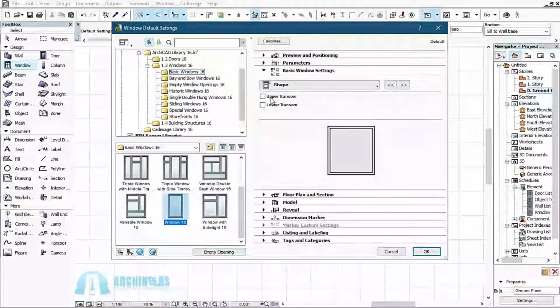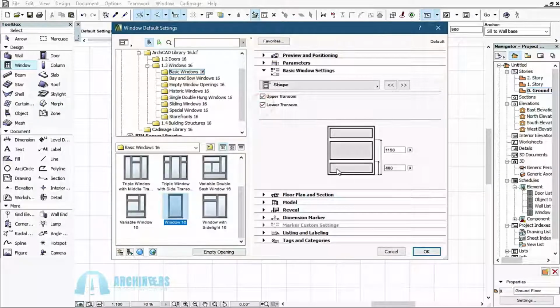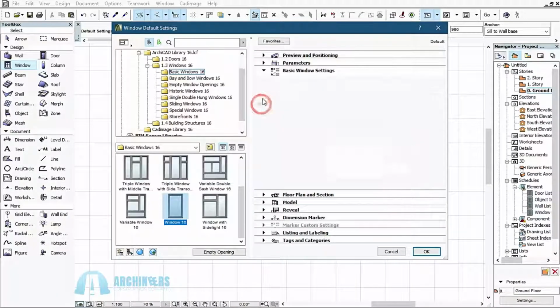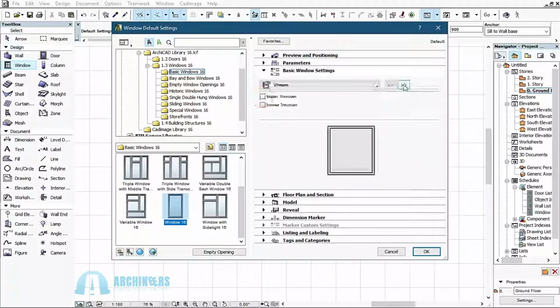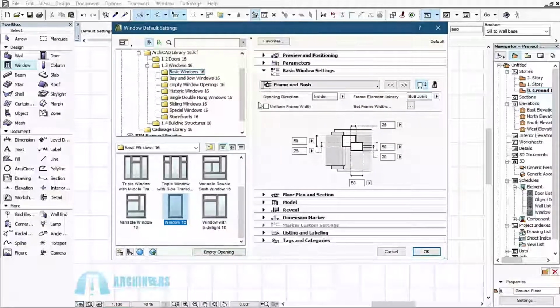Upper transform and lower transform have to do with this and this, creating some kind of sections in your design. If you like it, you move ahead and edit the height of it. Here you make your window frame and sash uniform by clicking this box.